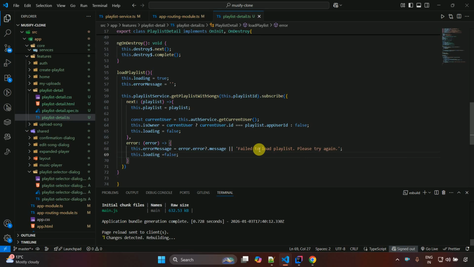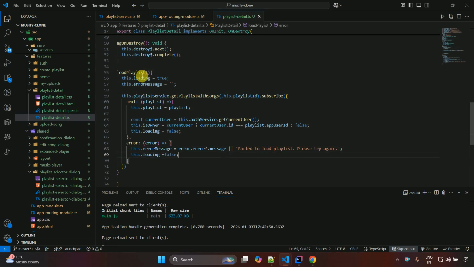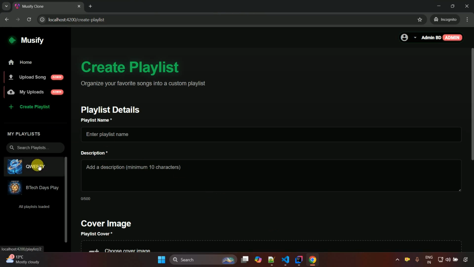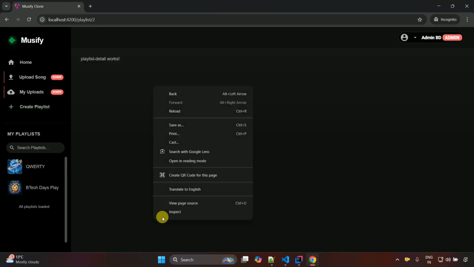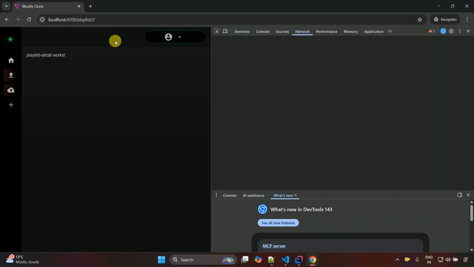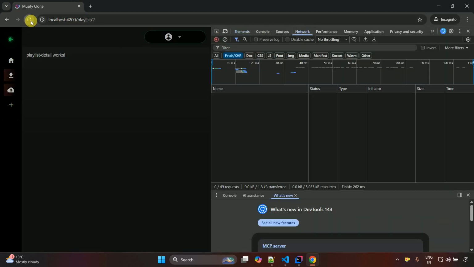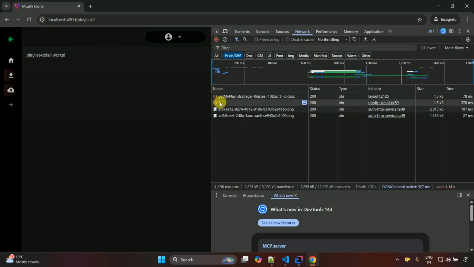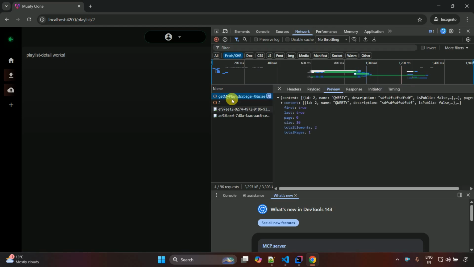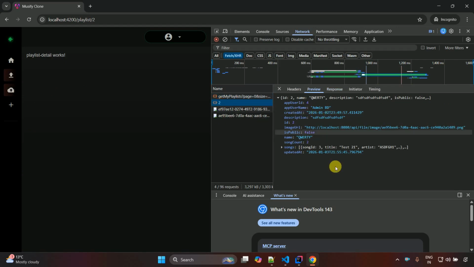Save this. Now if I go to the UI, in that case the loading playlist will be called and we'll get the songs. Let's try that. So we are at this particular page. Let's click on this one. So we are routed to this one. Let's go to the network tab, and let's try to refresh this page. So it should call the API. You can see here get my playlist. This one is getting called, which is outside the side panel, and with this one we are getting the songs information. So you can see here the list of songs, whatever is inside of it, right? So it means this is working as expected.